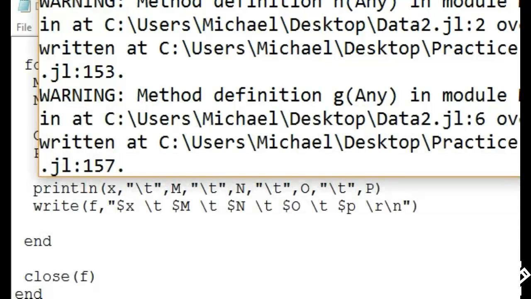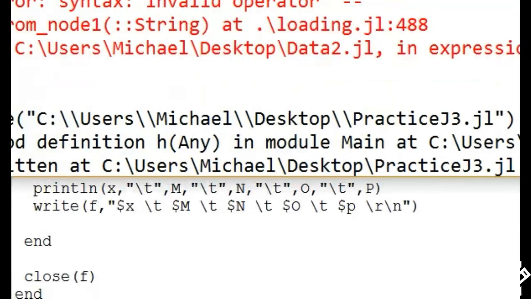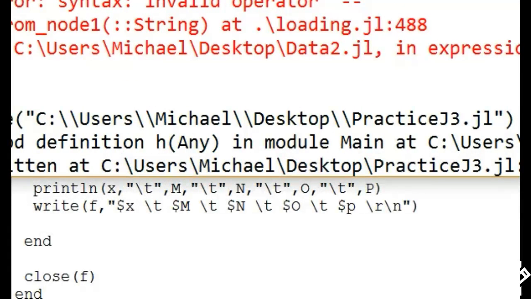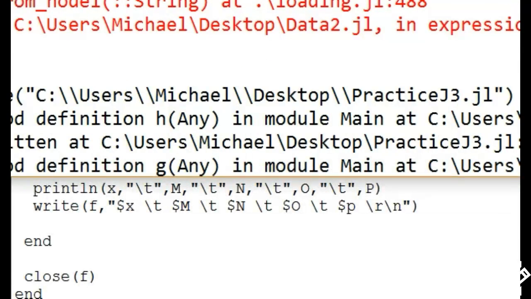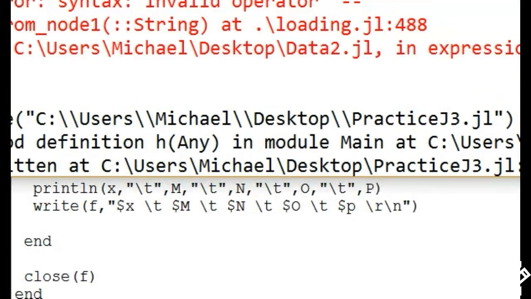Spend half your time trying to find the errors. Starting on line 19. Invalid operator.